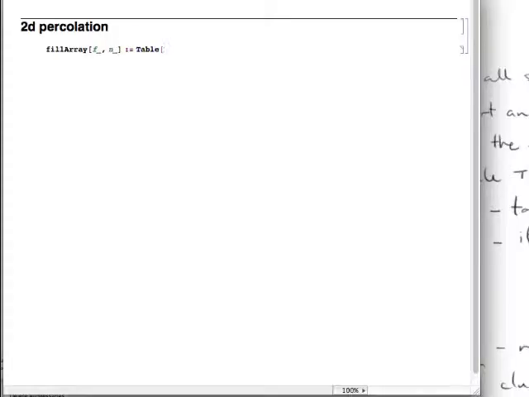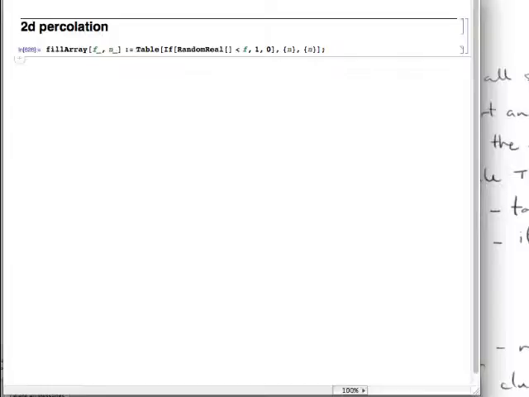And so we want to say if random real is less than f, then we put a 1, otherwise we put a 0, so the random real will be less than f with probability f. So then you get a 1 with probability f, and you do that on an n by n table. So that will create a table that we can use to fill our array.